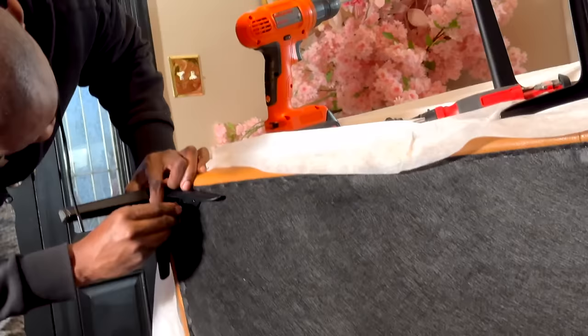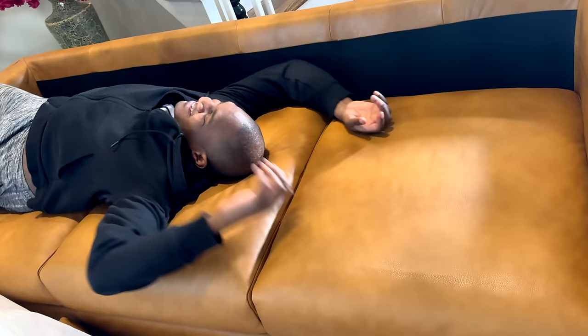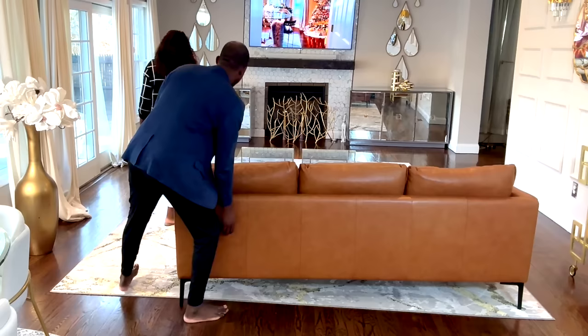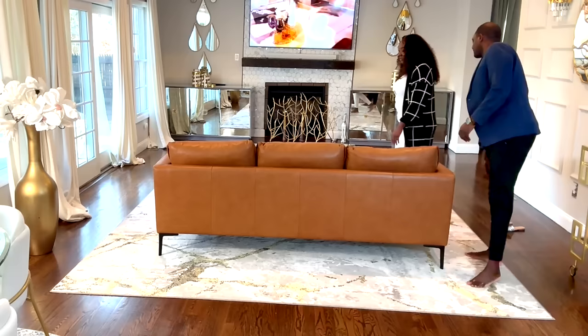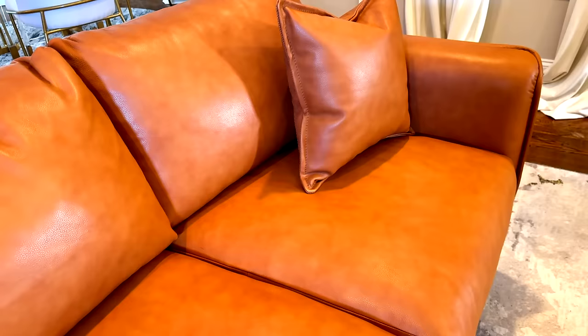First impression about the sofa is very inviting. Look how my husband is enjoying it. Second, the color is beautiful. Gorgeous, gorgeous, gorgeous. The color is cognac. It's just really beautiful. It feels good to the touch. All you feel like doing is sit on it and watch TV. The quality is top-notch. It is handcrafted Italian Napa leather, which is one of the top leather your money can buy. It came with two cute pillows.